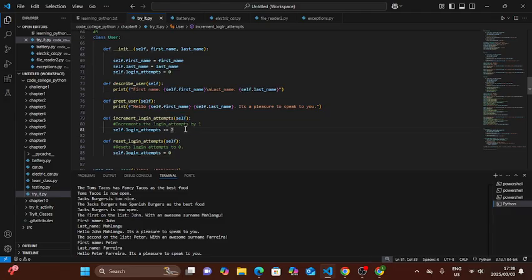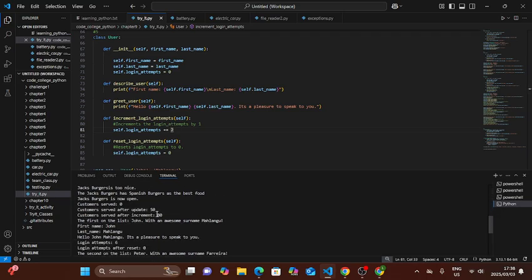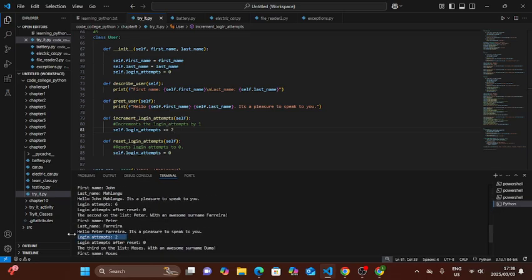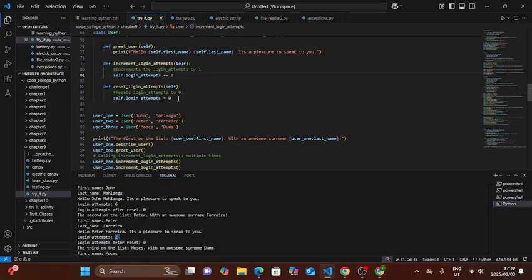What it does is increment the login attempts, which is set at 0, by 2. And because it increments by 2, it shows that the user has made 2 login attempts.